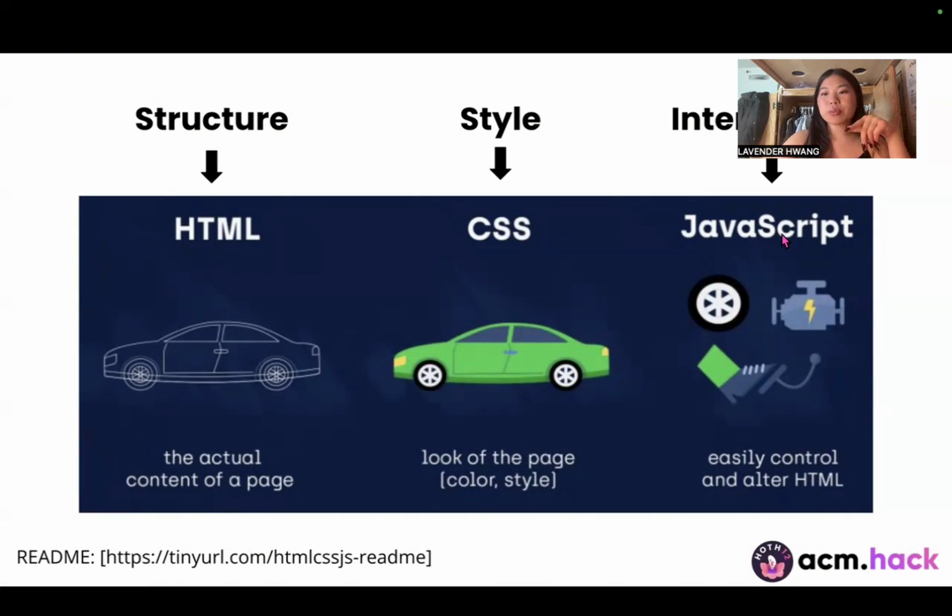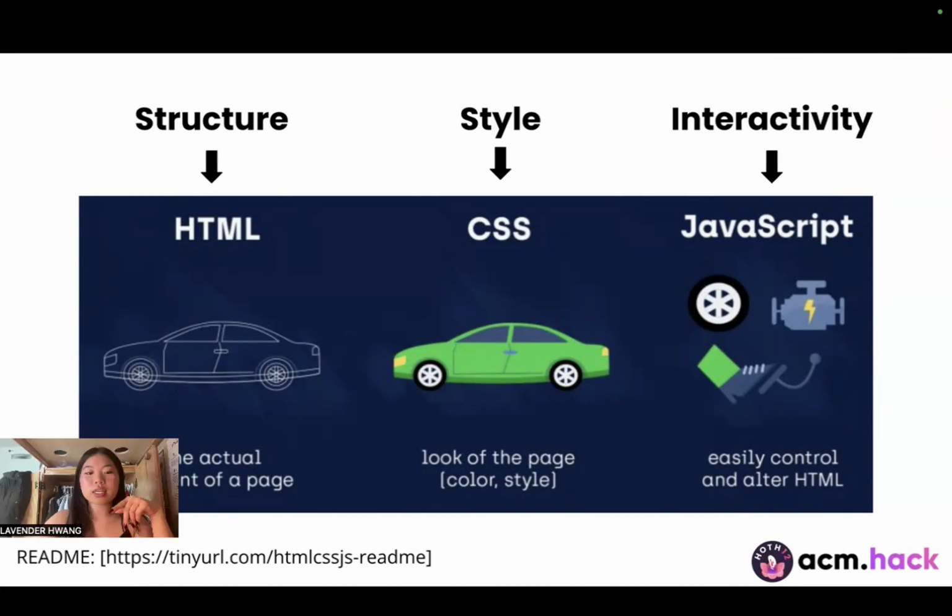And that's where JavaScript comes in. JavaScript is interactivity, and this is how you work with, control, and manipulate the HTML. As you can see here, the CSS car won't do anything until you add the function that lets the wheels move when you drive it, or the gas pedal stepping down makes it actually move. So JavaScript is responsible for making your websites interactive so that a user can work with it and change things on it.